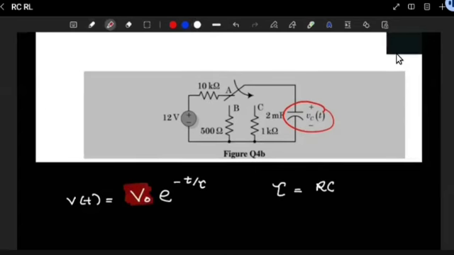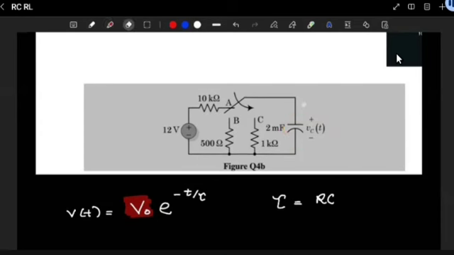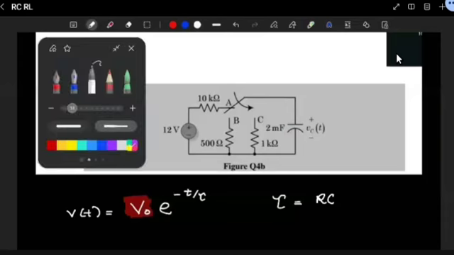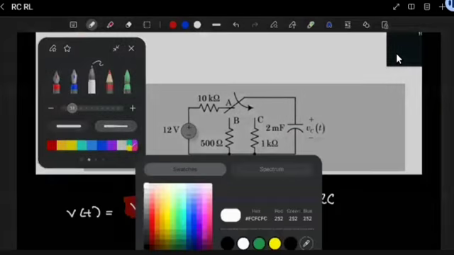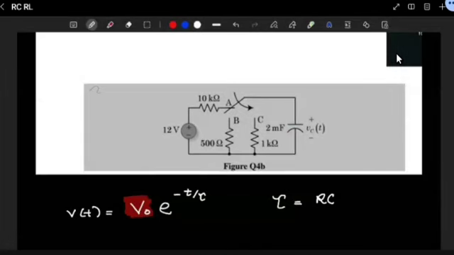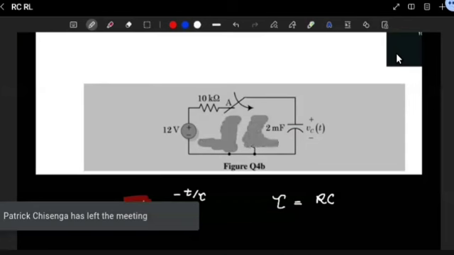So you redraw the circuit and look at it for t less than 0. Here we'll not redraw, we'll just shade out what we do not need. So if we're going for t less than 0, what are we going to be seeing? Firstly, for t less than 0, we know the switch is at position A, implying that this is not there. It's not doing anything in our circuit. So is this line. So our circuit now only has those elements.